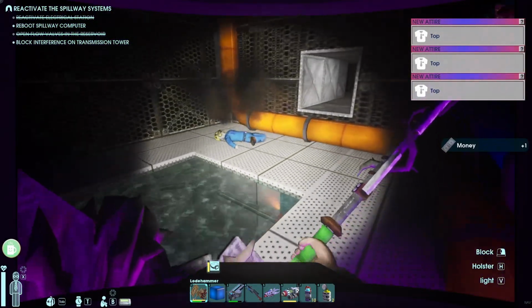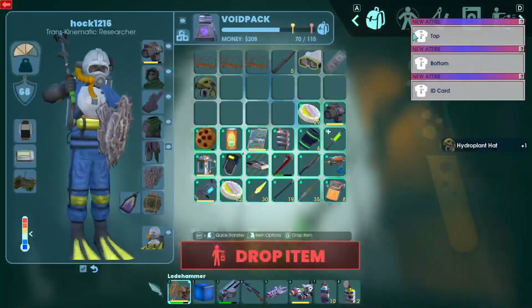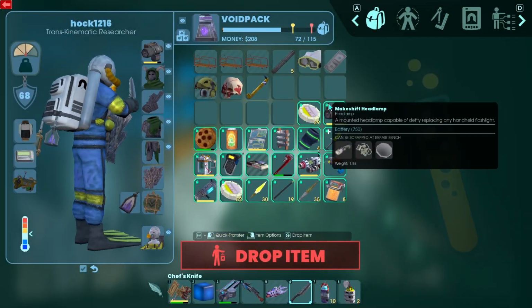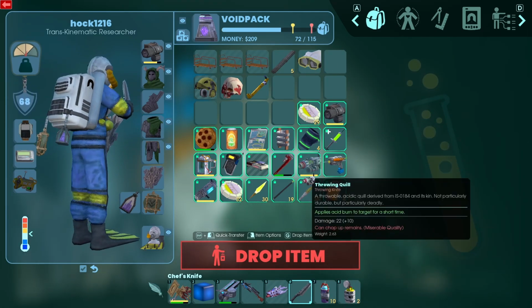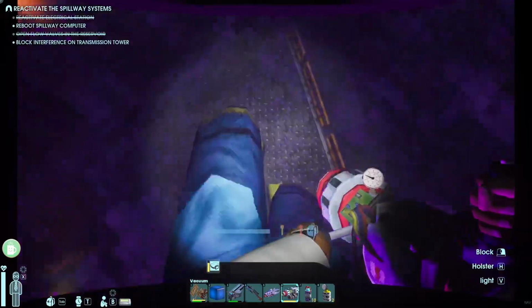Top money. Okay. Did I officially get the Hydroplant uniform? I'm gonna need to check my achievements. In case anyone is curious, yes, I in fact did get the achievement for the Hydroplant uniform. I also got the one for containing ISO 091. It looks like we're swimming further.